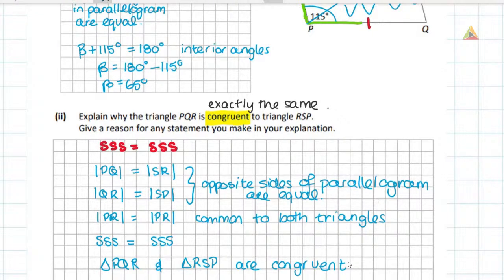Now we can prove that using two other methods as well. So as I said, there's four methods to prove congruency, and if you check out those videos, the second video in particular there on congruent triangles will explain a couple of other methods of proving congruency. So hopefully you found this lesson to be useful to you on starting our geometry with angles, triangles and parallelograms. Thank you.